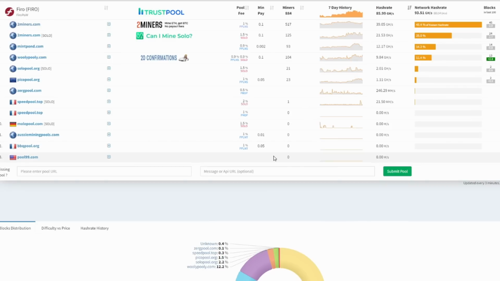And then we have Mint Pond, and then we have Woolly Pooley. So I'm like, okay, cool. Let's go with Woolly Pooley at this point. There's only 104 miners over there. The minimum payout is 0.1, and it's got 9.84 gigahash. So I'm like, all right, cool. Let's support some of the other pools here. Especially, let's get on some of these other pools before the Ethereum Merge hits and all that hash rate spreads out and these get destroyed.